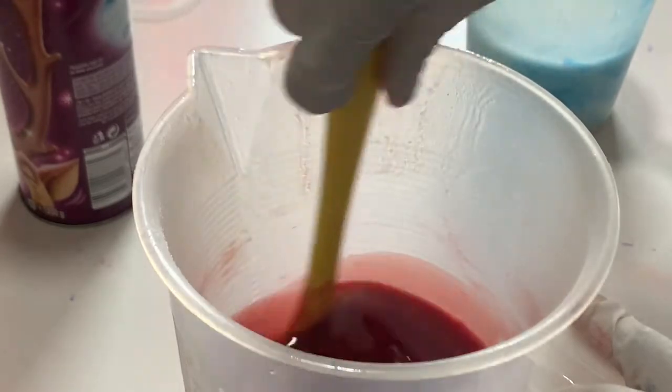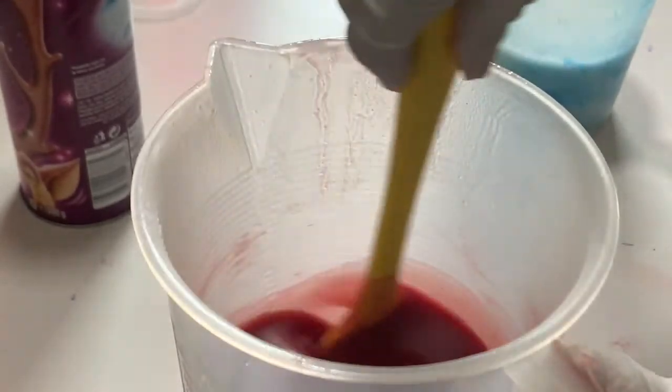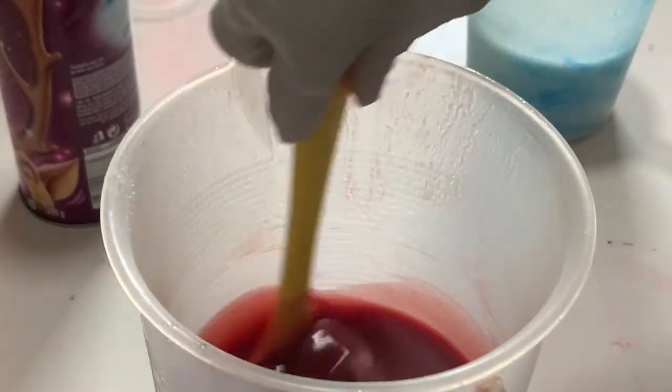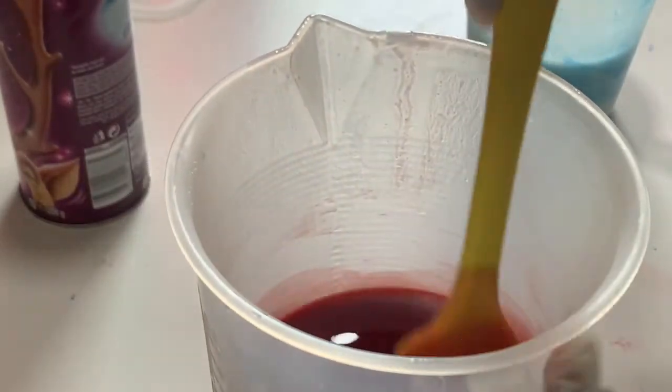Today I'm making our December inspired soaps. This is going with our December inspired gift sets. It's a beautiful red, this one. I'm waiting till they thicken up a little.